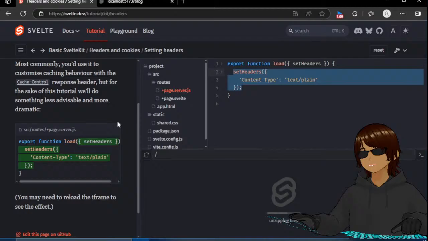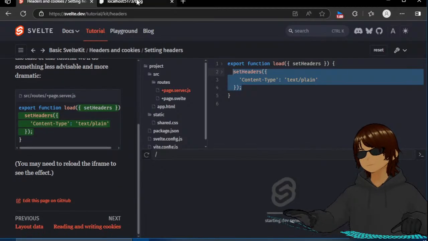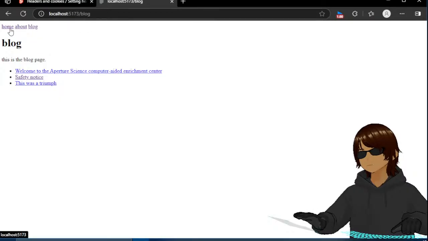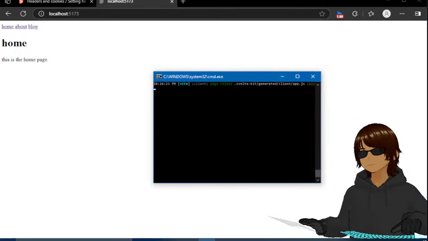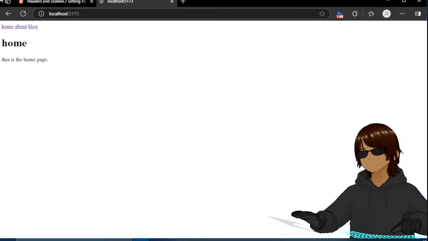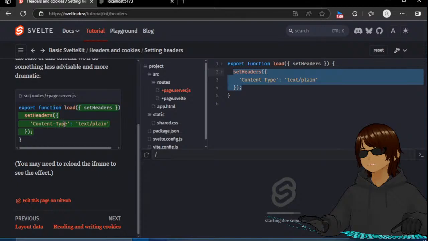Shouldn't it be import setHeaders? It's not clear to me what setHeaders does.